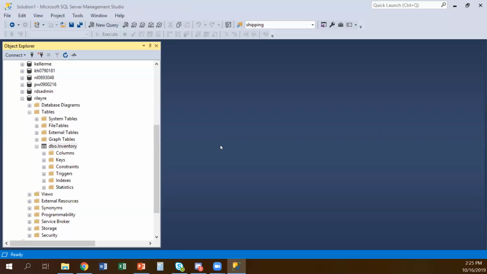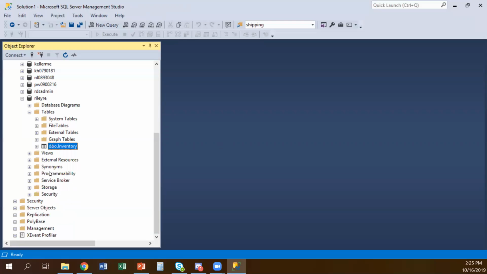So we're going to create a program snippet, basically, called a stored procedure that's going to be saved in our database. So we want to look at this programmability area, expand it, and click on stored procedures. Now we want to create a new one.